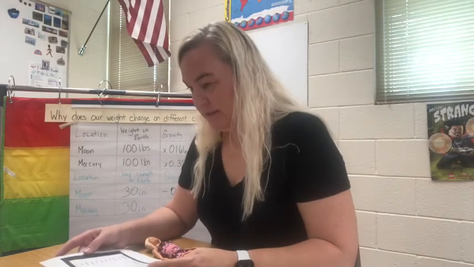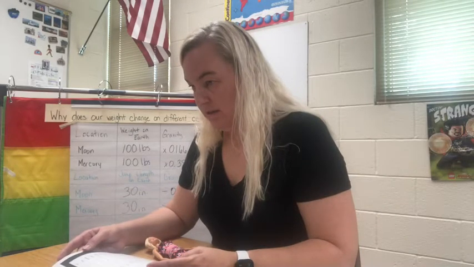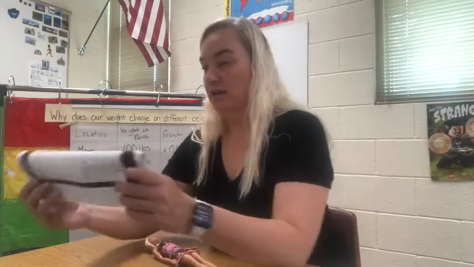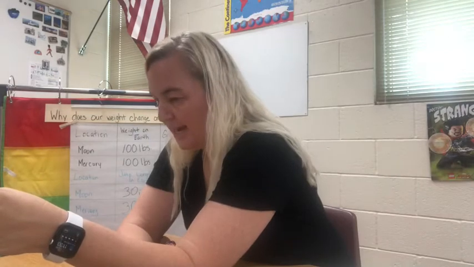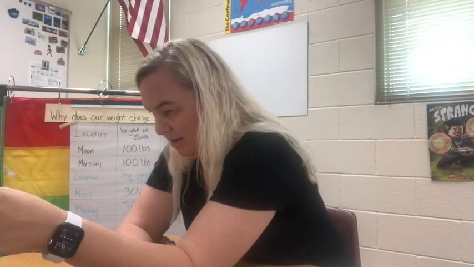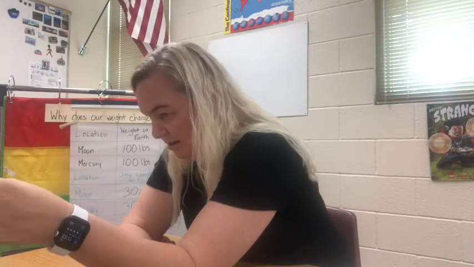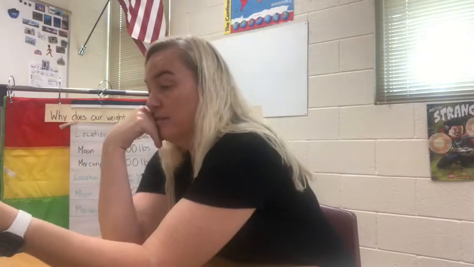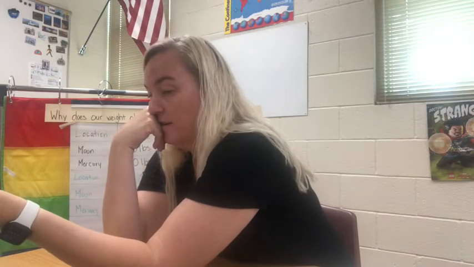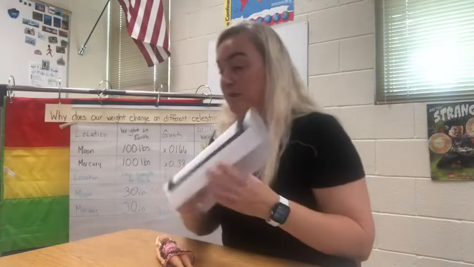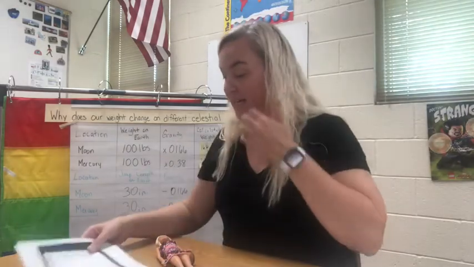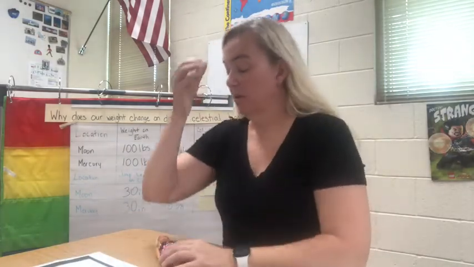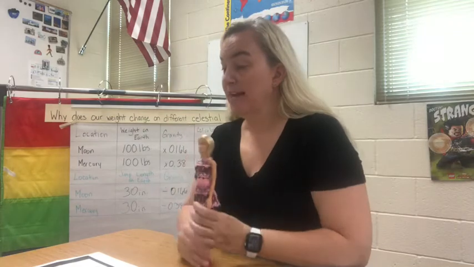What is the biggest celestial body in our solar system? The sun, right? Look what we have to measure. It's the bottom one. Look what we have to multiply by on the sun. Not 0. It's the bottom one. 28. Yeah, we have to multiply it by 28. Not by any decimal. There's no 0 point or 2 point or anything. We're multiplying it by 28.